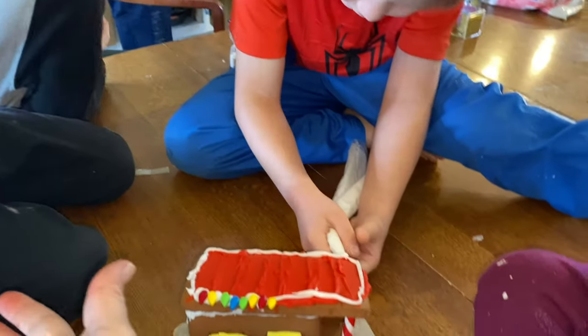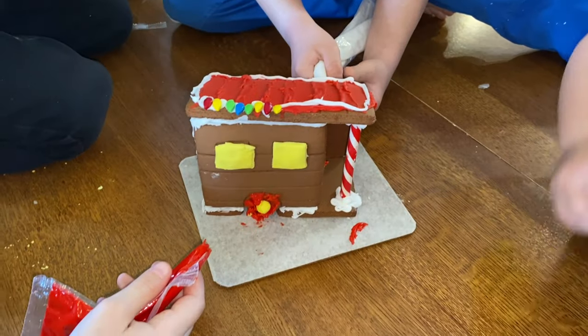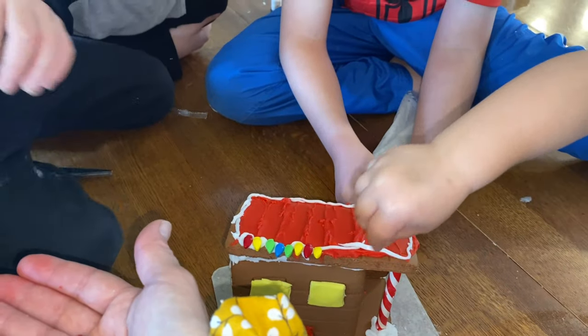Have her help with some of this. Give me a couple of them. Here, start sticking them on there. Give me a couple of them. There you go.